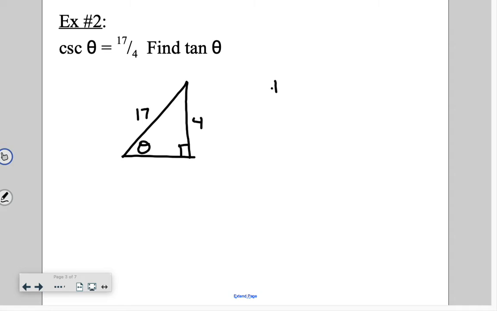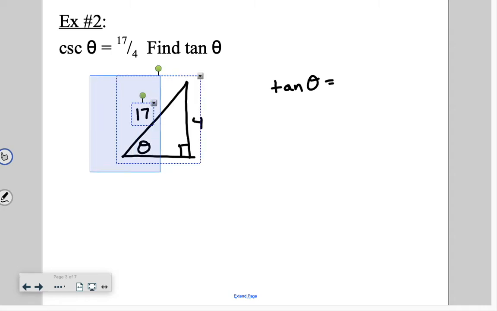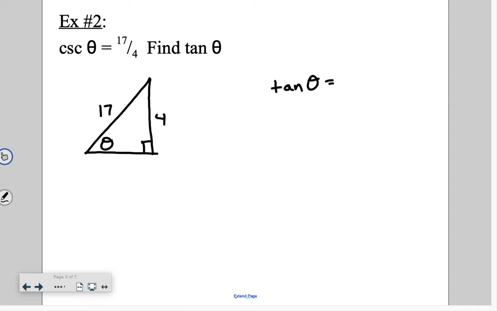Now, in order to find the tangent of theta, we said the tangent is when you work with the two legs. Means I need to find the other leg. What do? Pythagorean theorem. Anytime you've got a right triangle and you know two sides, set up a Pythagorean theorem to find the third one. This one's not as nice. This one's not a Pythagorean triple. You can't necessarily just do this one in your head, so you actually have to work your way through this one. So x squared plus 4 squared equal to your hypotenuse squared. Okay, just keep in mind the two legs are together, and then the hypotenuse is by itself.